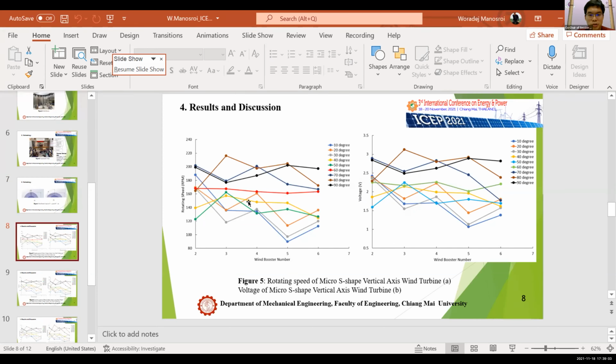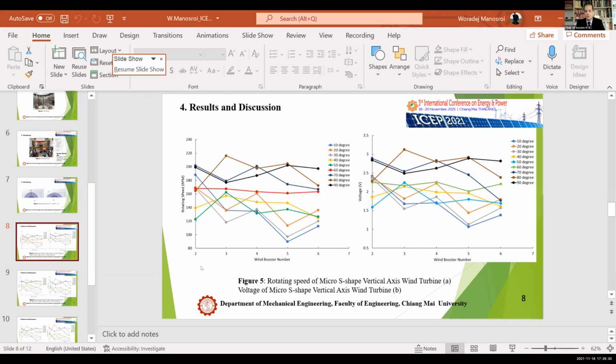Yes, look at this graph on the left side. This is the rotating speed. Yes, this one. Well, again, as I said, this is a very complicated system, although it is very simple and kids can play with that. But scientifically, to optimize everything, it takes ages. It's not that easy. Okay. Appreciate that. Any final talk about this system?